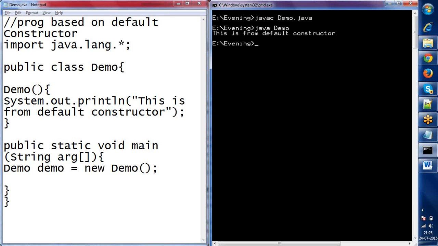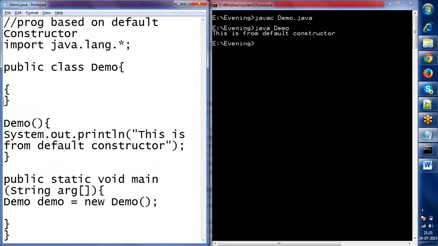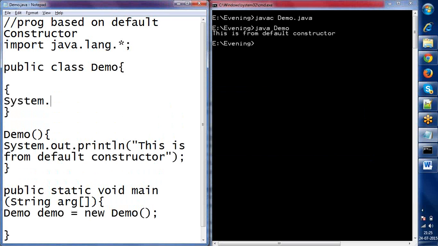Correct? I have one question for you all. Might be the question is there in your mind. Let me bring it at the top level. Bring it out. What will be the output? Because we learned that if you create an object, the instance block will be called. We also learned that when you create an object, the constructor will be called.